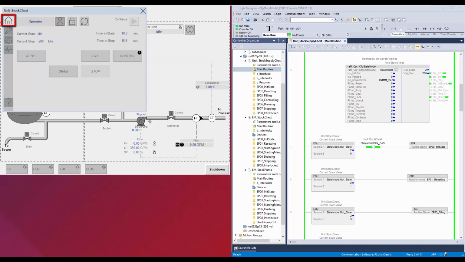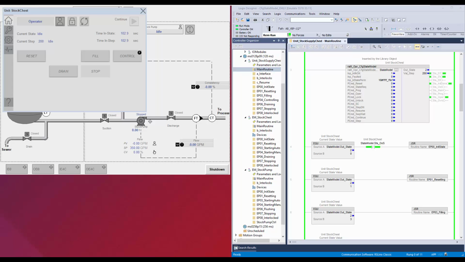This is the home tab. On the top is the ownership control. The ownership can be changed from HMI or programmatically. The ownership can also be locked from HMI or program to prevent ownership change. Current state, step, and the respective time is displayed here. The states can be commanded from the command buttons. Each state can be configured to have a command button or not.